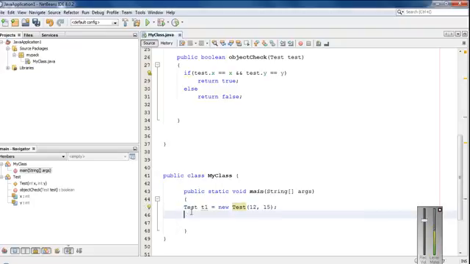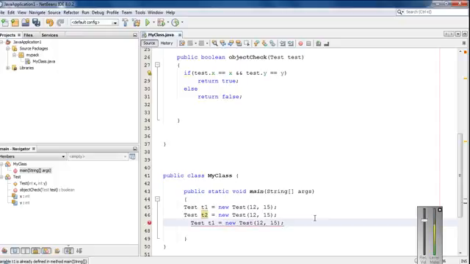Now I am going to create another object for the same class and name the object as t2 equal to new test with the same values. Also create a third object, name it as t3 with some different values 15 and 20. Okay.